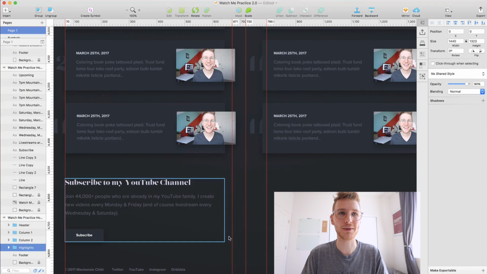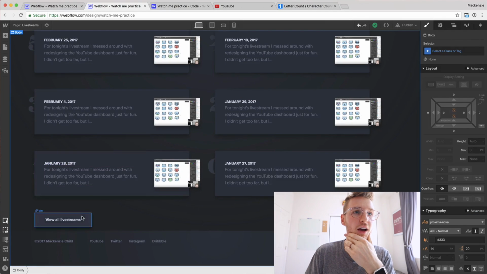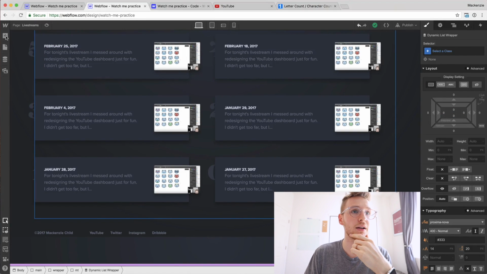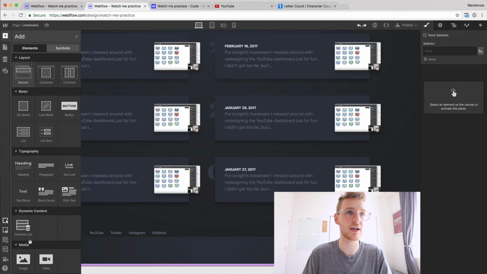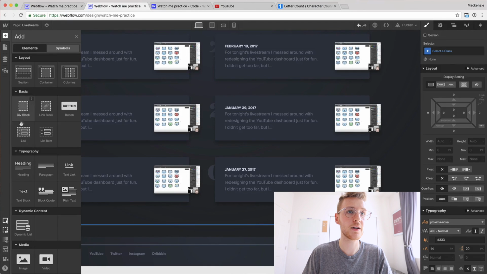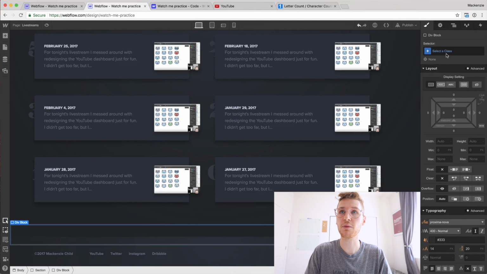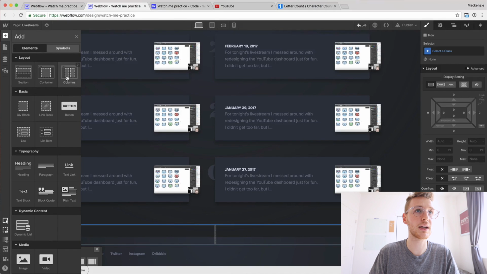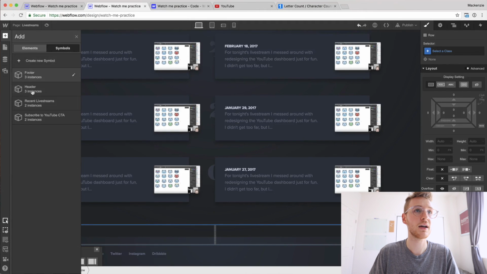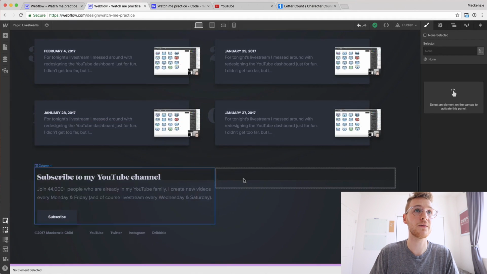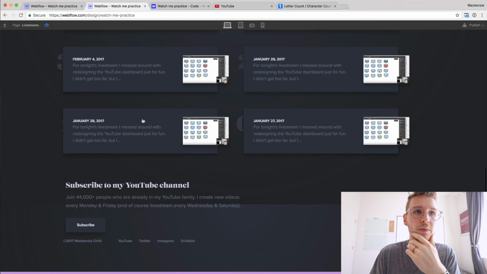So back in our design, the last thing we need to do is add that subscribe section. And actually we can delete this view all live streams. So let's add a section here, and let's also add a div with the class of wrapper. Inside of here, let's just do a simple 2-column. Then we can go in and grab that symbol, the subscribe, and that way it will just stay on the full width. And then we can just leave the other column blank.